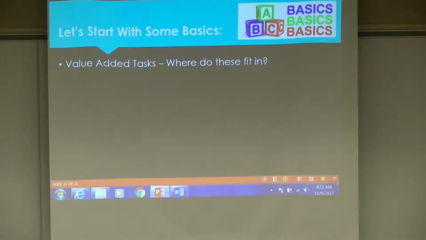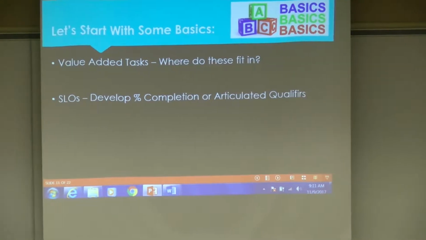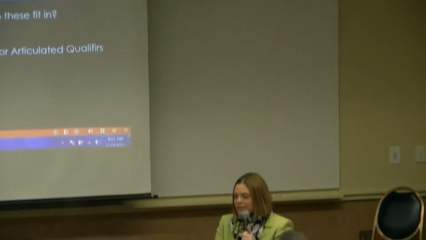Some additional things, I already talked about the value-added tasks. Be careful that you're not including those in the percentage of completion because it will skew it. SLOs. Have any of your schools started to look at teacher SLOs as part of percentage of completion? I see a couple heads nodding. Okay. This isn't something that we have started with. We started with the basics, which was components of NOCD. But that is an option that I'm looking to explore, is to look at the percentage of completion.